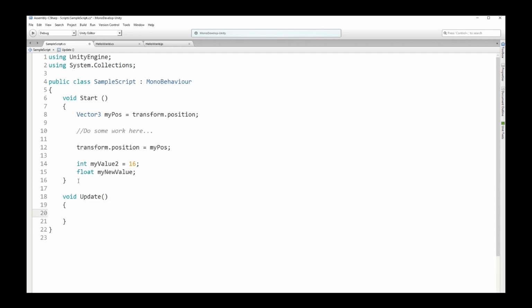Now, if we had another method, this time the update method, and we wanted to use, say, a variable myValue2, we couldn't because it is in a different block. As a matter of fact, we will see the variable name myValue2 appear in red, denoting that this is not an OK use and we have an error. As you can see, lines 7 and 16 open and close a block that stores myValue2. Lines 19 and 21 open and close a different block.